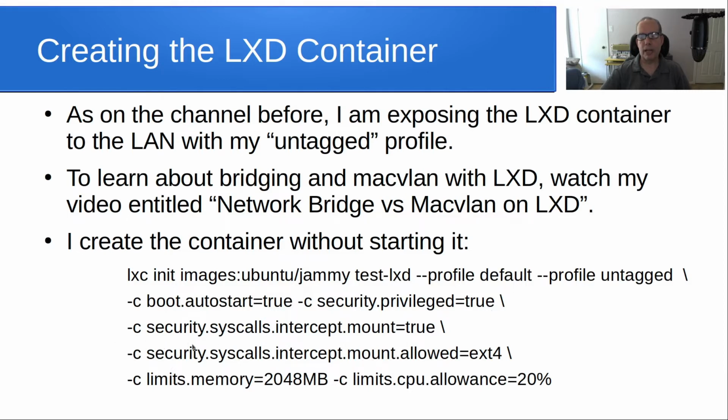And then security.syscalls.intercept.mount equals true, which gives mount capability to the container. And then security.syscalls.intercept.mount.allowed equals ext4 will allow us to have an ext4 file system mounted virtually inside of the container. And then I'm setting my memory limits on my container to be 2 gigabytes and up to a maximum overhead of 20% on the CPU.